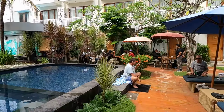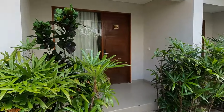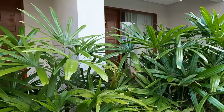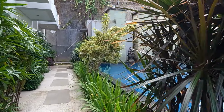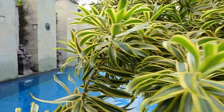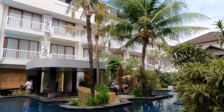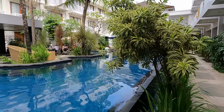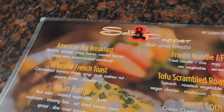Let me give you an idea what this place is going to set you back at the moment. Now the prices might change, but going on what they're showing at the moment, the prices go from around about $15 a night, or 150,000 rupiah, for a basic room, up to about 45 bucks a night. So they've got some specials on. You might pay about 25 bucks a night for a nice standard or superior room. I think they call them deluxe rooms, maybe an extra 5. And it's about 5 bucks a day for breakfast, and you can have either a Western or a local menu for your breakfast.